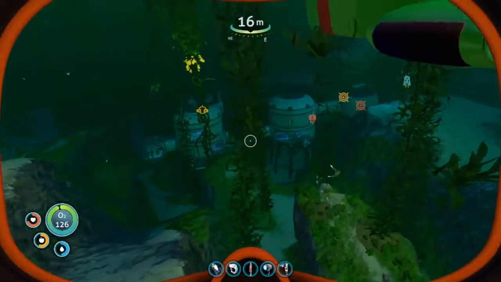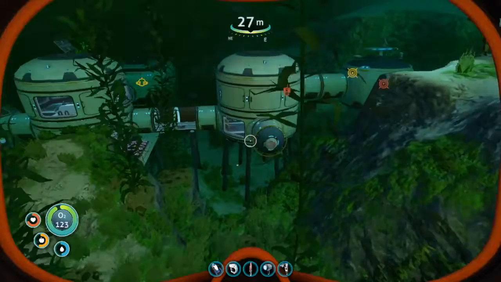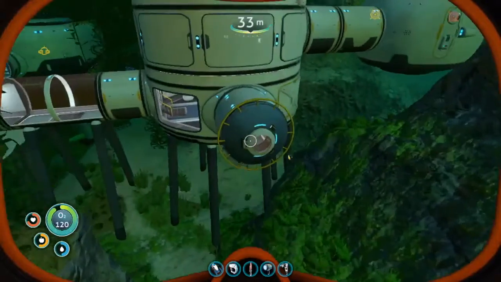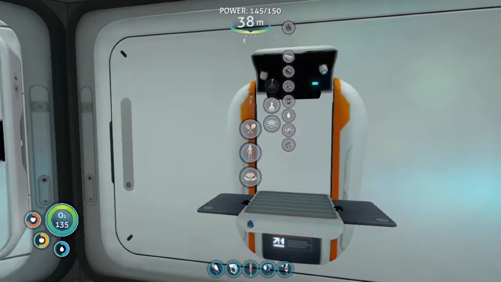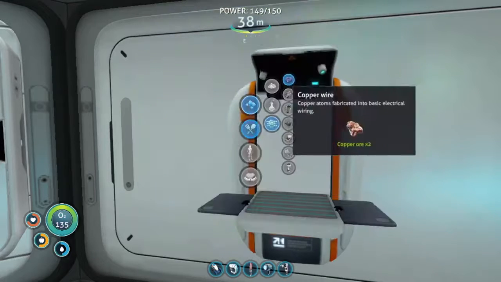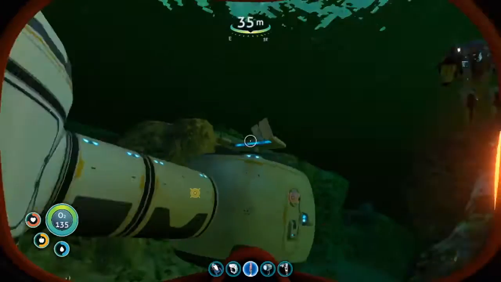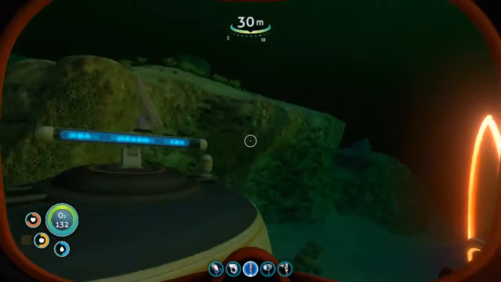Okay, back into the habitat we go, and then we should be able to make the titanium ingot. Now I have one last titanium. And there we go, titanium ingot. There we go. Now we also need the copper wire as well. Alright, we need table coral. So I need to go grab some table coral.